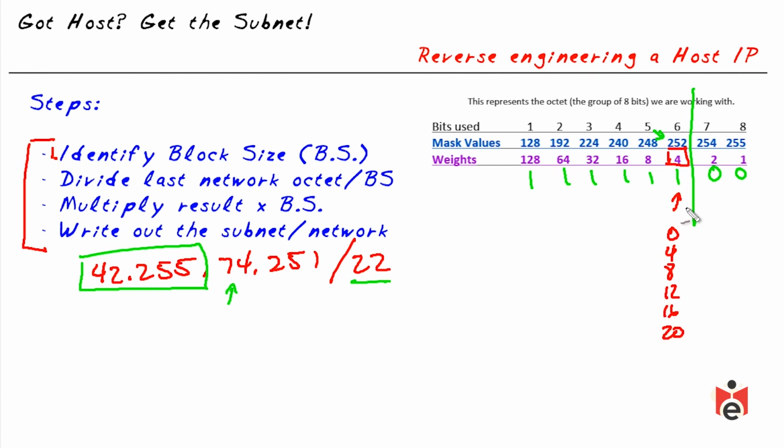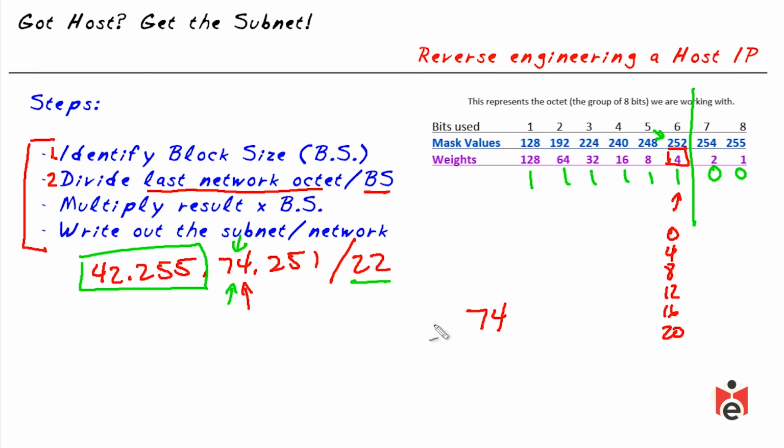But check it out. We are going to have to list a whole bunch of subnets before we're even going to come close to where this host is in that third octet. So instead of having to write out the dozens and dozens of subnets to get to the range we're looking for, what we're going to do is we're going to go to step number 2, which is a shortcut. What we are going to do is we are going to divide the last network octet by the block size. What I mean by this last network octet is the octet in the IP address where we're slicing and dicing, where that mask is ending. So in the 74, what we're going to do is we're going to take 74 and we're going to divide it by the block size.